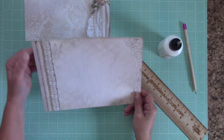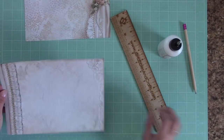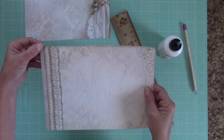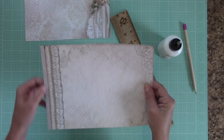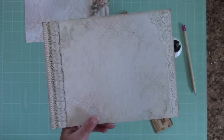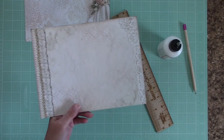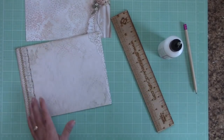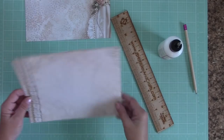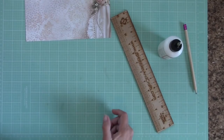So what we're going to have to do now to get this to fit right is we're going to first cut off this little gray trim thing. So let's trim that down. Your piece should look like this. Measure over 9 1/4 inches and cut. Okay, remember to put all little scraps in your reserves. This is going to be a base page. Look how beautiful. We will put that off with our other one.